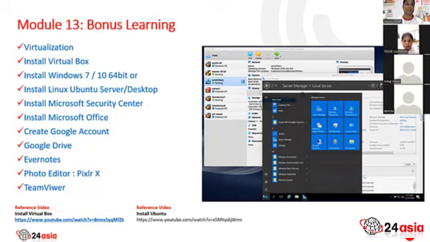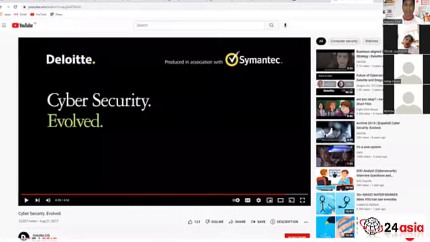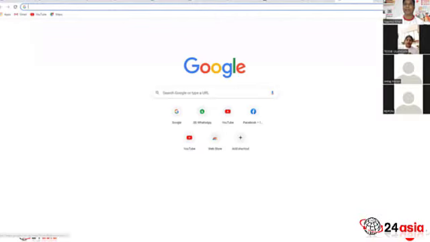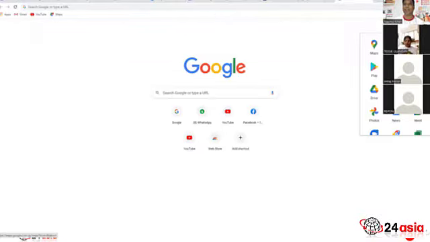Create a Google account. I think all of you have a Google account, so please make sure that you use it properly. This is what I wanted to show you again. If you go to your browser, when you go to Google you will see the 9 dots, and once you click the 9 dots, there are many apps that Google has. As long as you have a Google account, you can access all those apps from here.